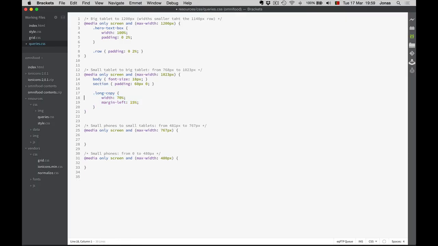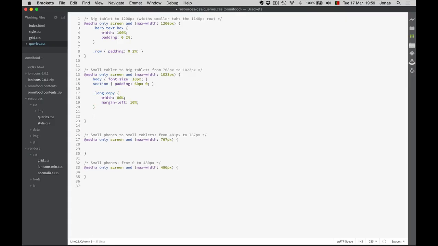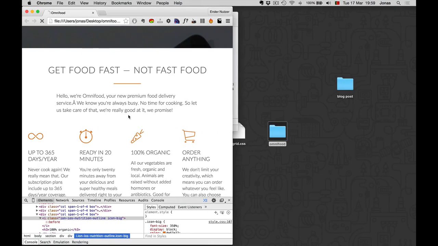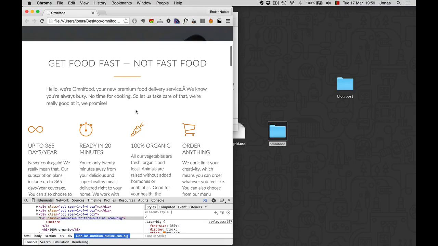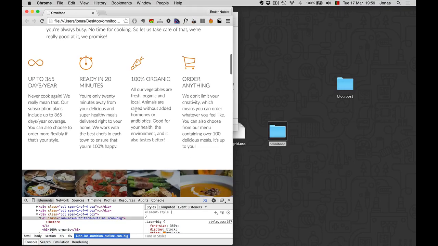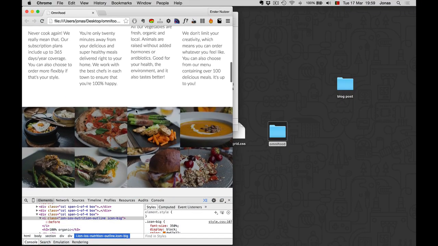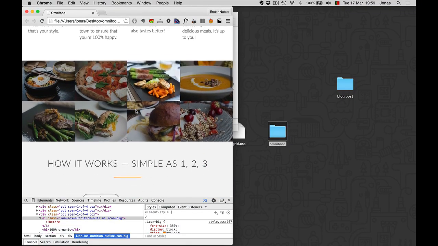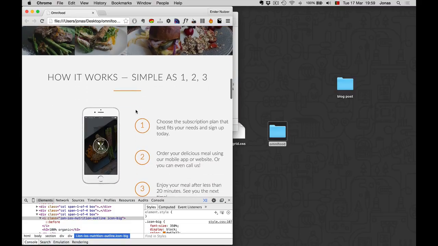So line height can stay the same, but the width can now be 80%, and therefore the left margin needs to be 10, because 10 plus 10 makes 20, and 20 plus 80 makes 100%. All right. Save this, and great. So again, this is now really designing in the browser. We're going to check everything and see what doesn't look right, and then fix it.